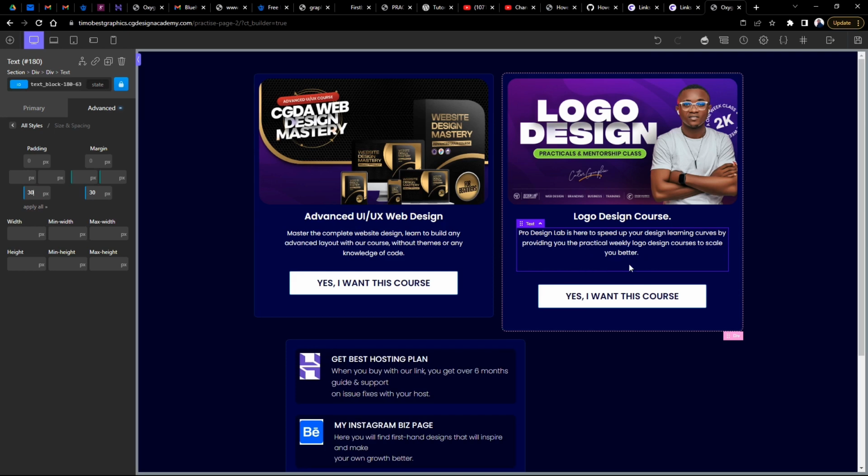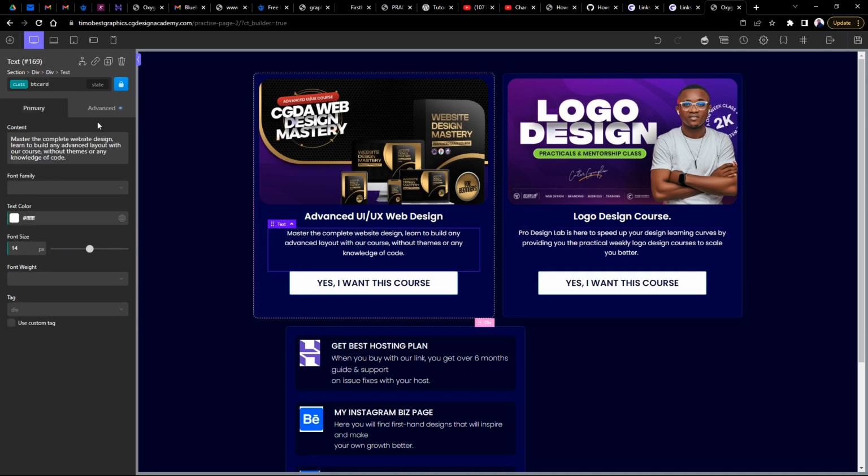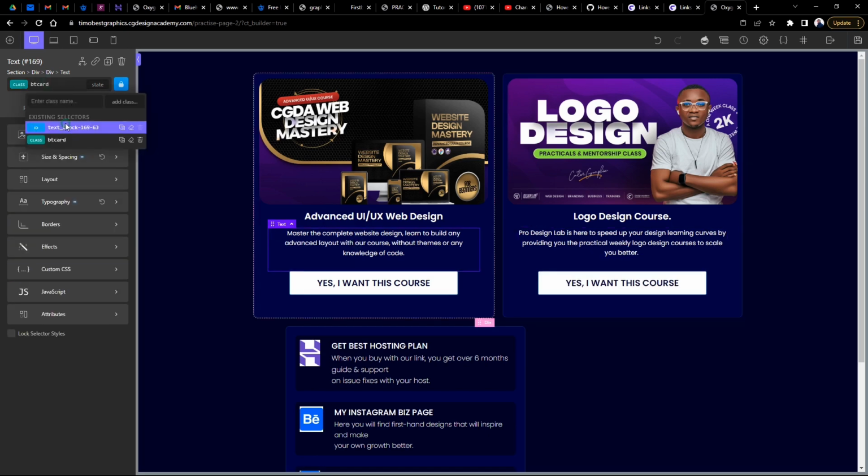Okay, because you assume as if there is an extra text here. You should add the spacing from what? The margin of an element if you want to space it from another element outside it. Except you want to space an element from an element inside it. That's when you can add padding. Okay, for instance, we want to space this particular text from the side of this particular card. We can use a padding here. But if we want to space this text from another element, we use margin and not padding. So you clear out that too.